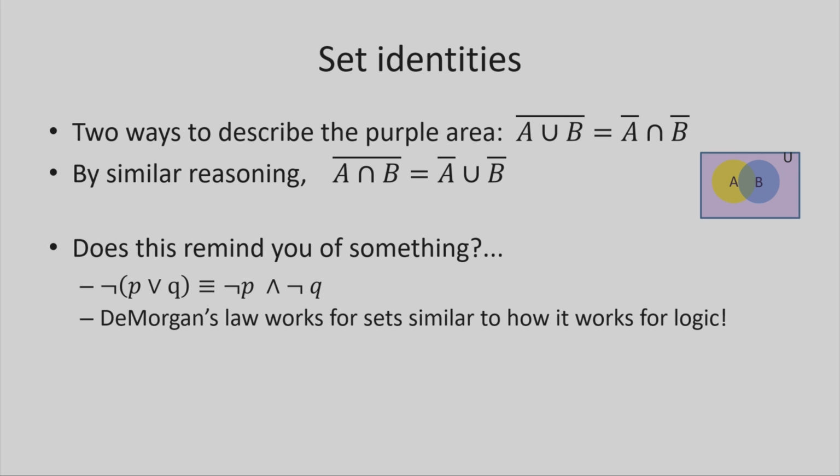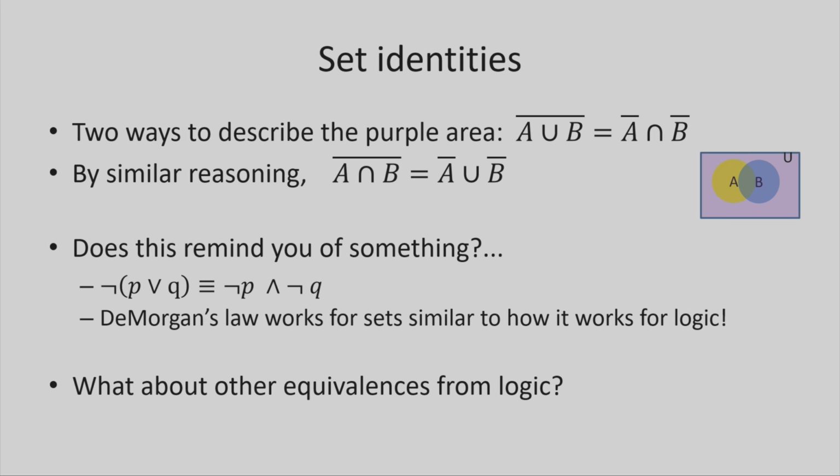So does this equality remind you of something? Something that we actually did use in the proof, but for logic. This equality looks very, very similar to the identity we had at the very beginning of this class, something that we did in the first lab or so. Negation of P or Q is equivalent to not P and not Q. So it looks like De Morgan's law works for sets in the same way that it works for logic. Is it just De Morgan that is special, or is it some kind of general phenomenon? What do you think?